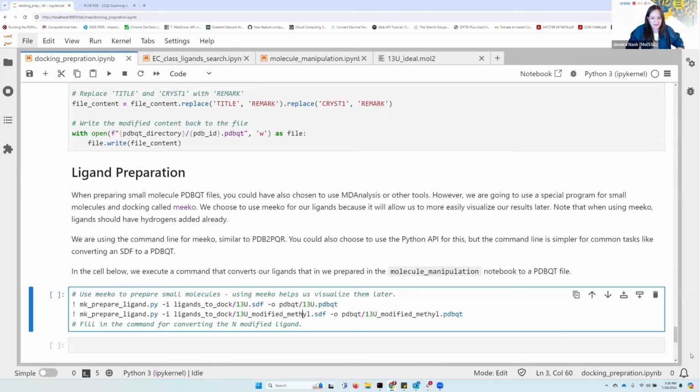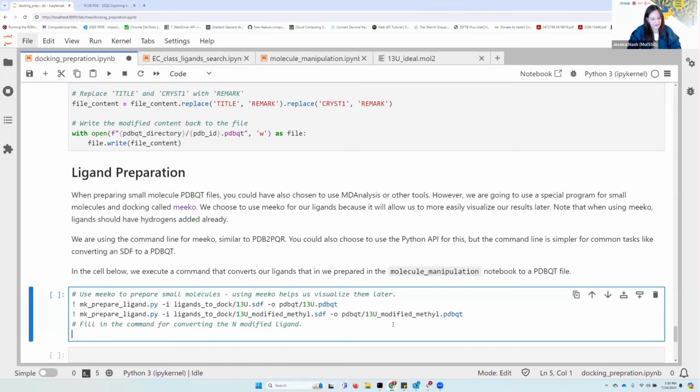And then here you need to add in one more command. So do mk_prepare_ligand so that we can prepare our ligand that was modified with a methyl group. We'll do ligands to dock 13u modified_in.sdf. So that was the name that we gave the file previously.